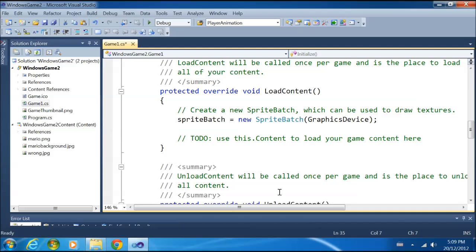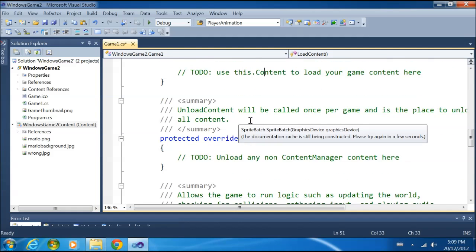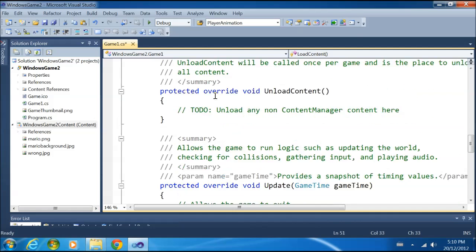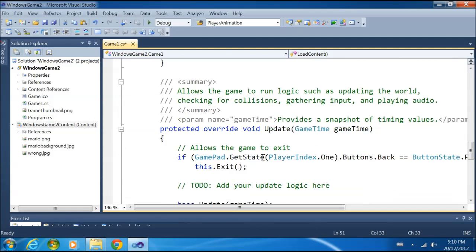LoadContent. This will happen once as well, right after Initialize is called. What this will do is actually load any content from the content browser, which has got to be in this folder, using the property Content. And I'll show you that soon. But this is where you want to load everything. You don't want to be loading stuff in your game loop. UnloadContent unloads any non-content stuff; you rarely need this. This is mostly just for cleaning.